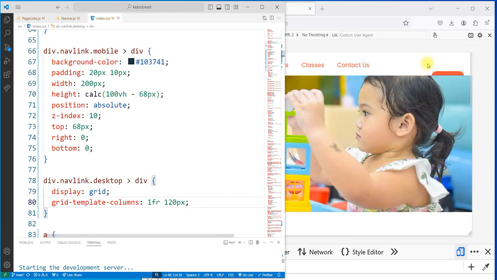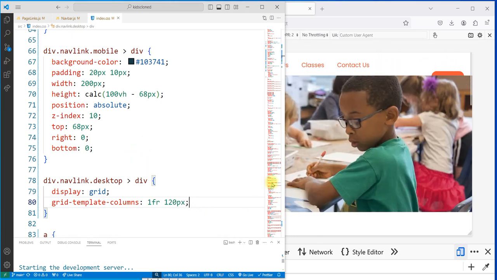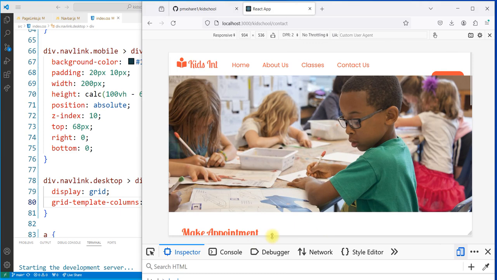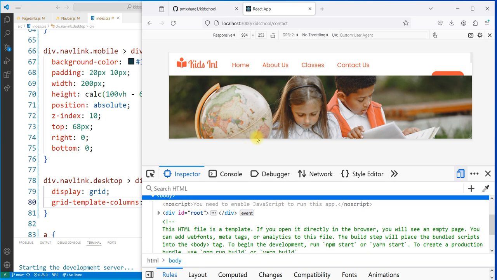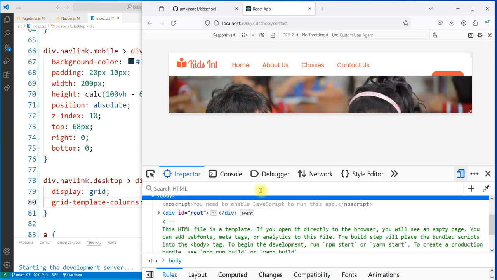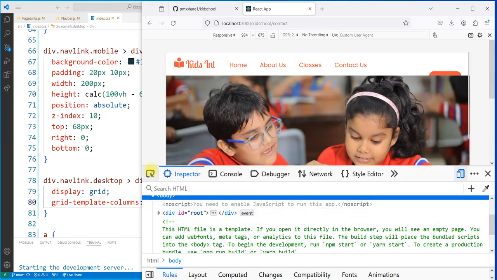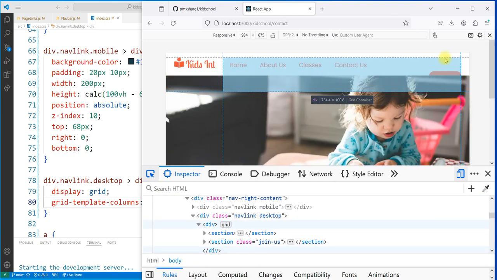So let's see what is causing it to move down a bit. Well, I'm assuming it should be slightly moved to the top instead of being pushed to the down.